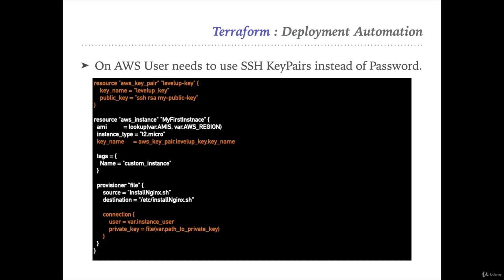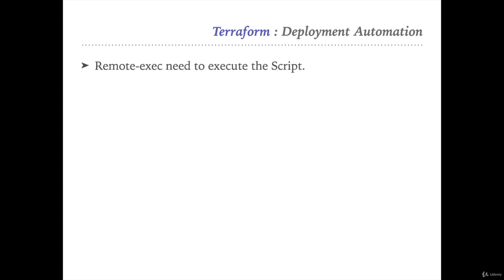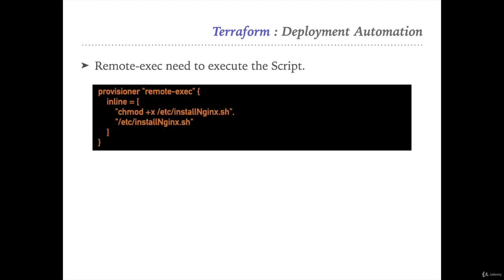And in the last, we are creating the connection. Inside the connection, we are defining the user, and we are defining the location of the private key. At runtime, whenever we execute the lab, there will be small changes in this file, but this is the sample code for how we can use the private and public key combination to create the connection on the AWS machine. Again, once we create the connection, we need to use remote-exec to execute the script, and the format will be like this.